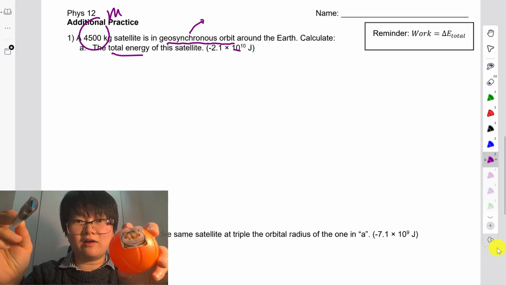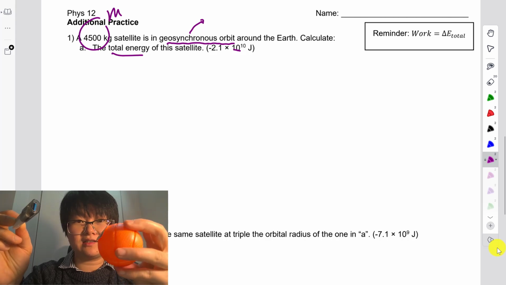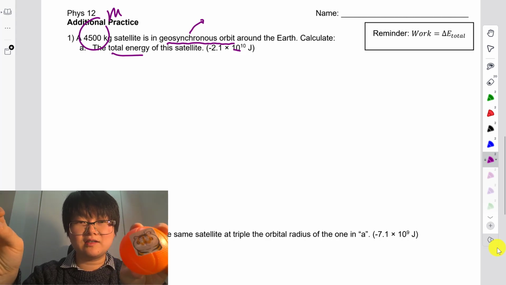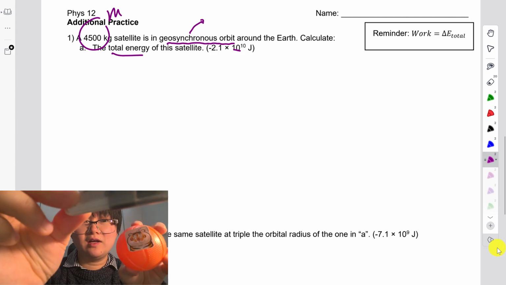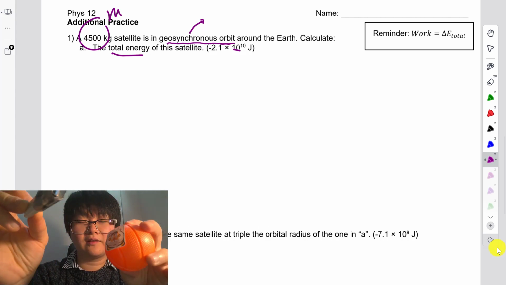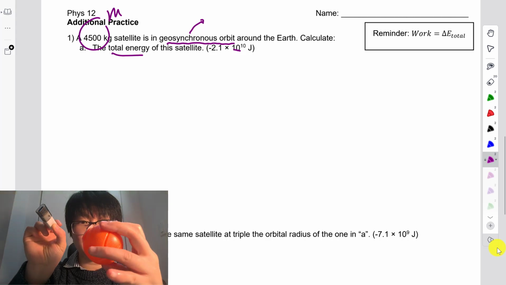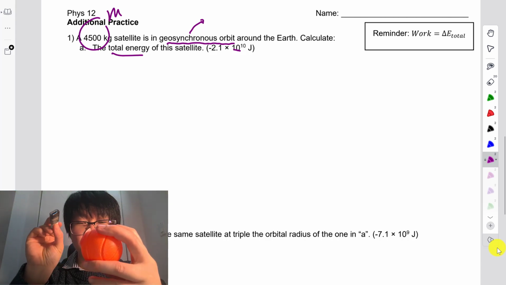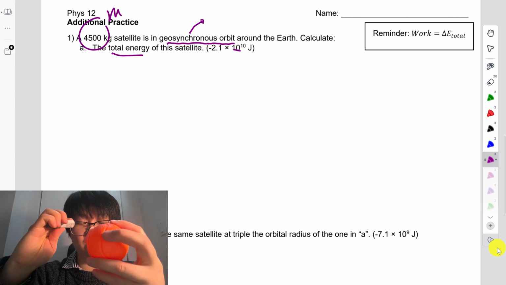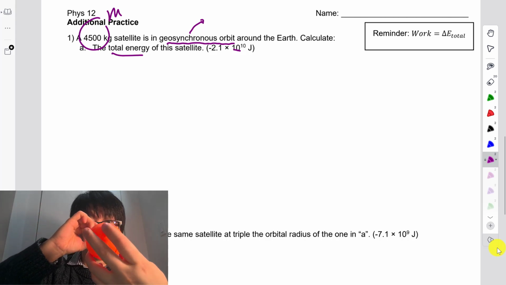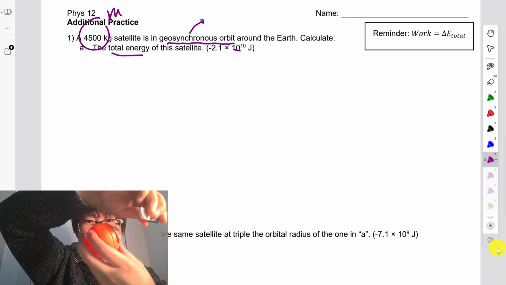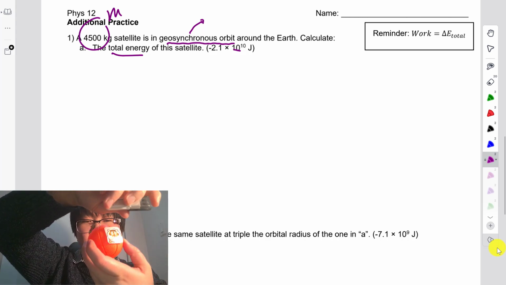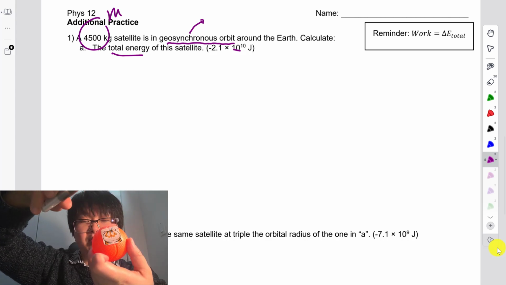Since the Earth rotates around its axis, notice how this tiger is rotating away from you, or the sticker is rotating away from you. The satellite would go like this. It would always be directly above that tiger or that sticker, even as the Earth is rotating. So it is always above that spot.